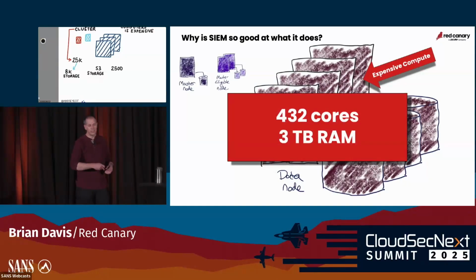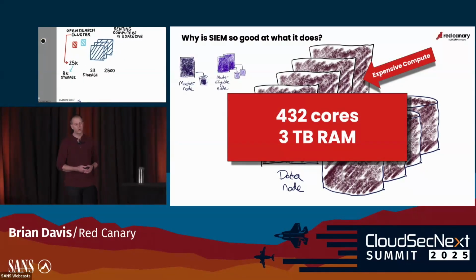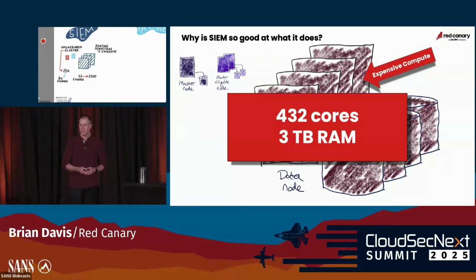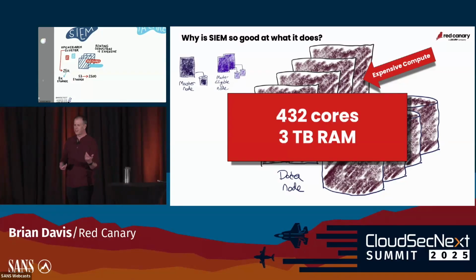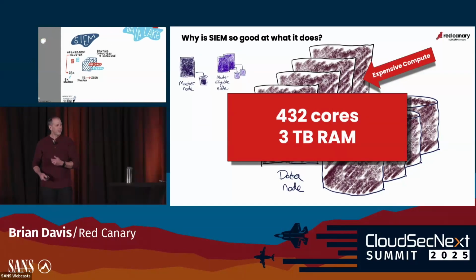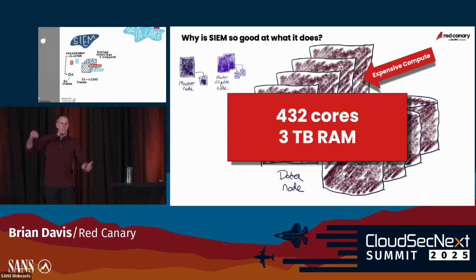So let's go back to this cluster that I told you about, which is 432 cores of CPU and 3 terabytes of RAM. That's the cluster. Again, I'm pulling these from an example that we have in-house. So that's a lot of compute. And why do you have all that compute? Obviously, it's ingesting all of those tentacles of a jellyfish. I'm an engineer, I don't know what jellyfish have, but it's taking all that data in, and that's obviously work that it's doing, but I don't know that that's 432 cores worth of work. A lot of those cores are so that you can query the data, and a lot of those cores are just there because you need that much infrastructure to have that much memory.